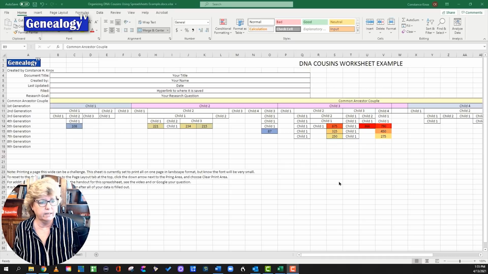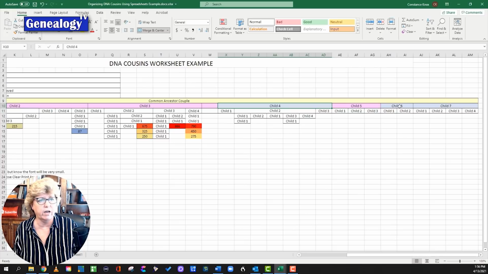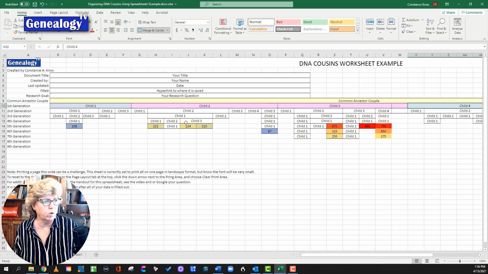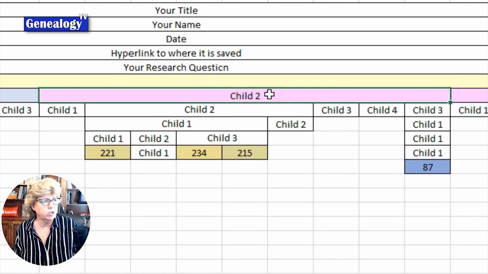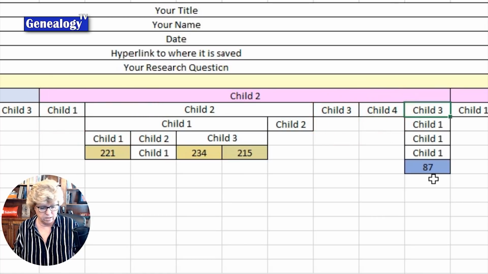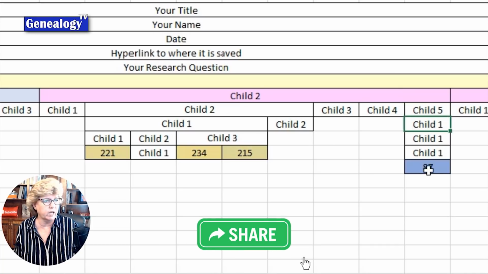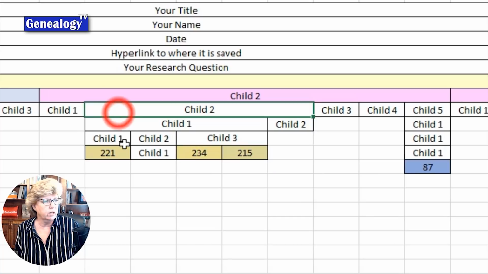Okay, so part of what I did was I created just a simple version of it to give you an idea. So this common ancestral couple has child number one, child number two, child number three, child number four, and yes, there are more children, 5, 6, and 7, okay? So now each one of those children, let's just say child number two for an example. This child number two of the first generation has, 1, 2, 3, 4. It's actually, I made a mistake there, child number five. So they've got five children there. And then child number two has 1, 2 children. Then this first child has 1, 2, 3 children, and so on. And then I've removed that child number and put the centimorgan numbers in there.